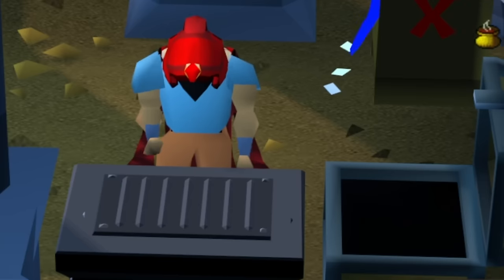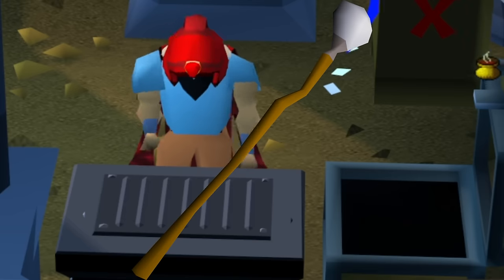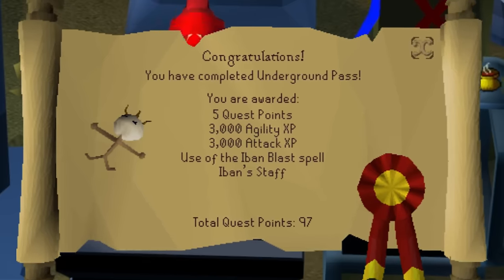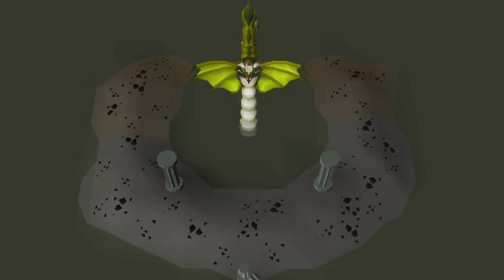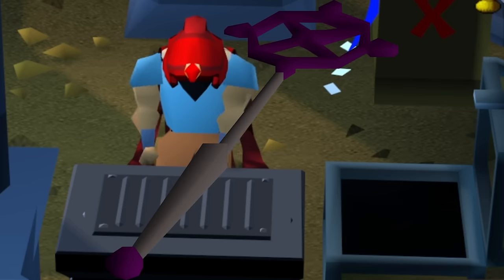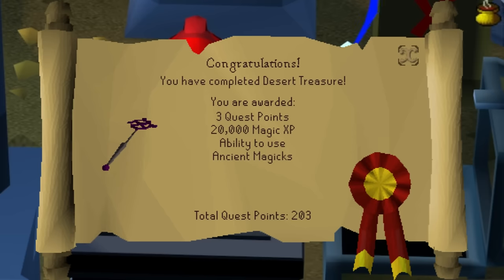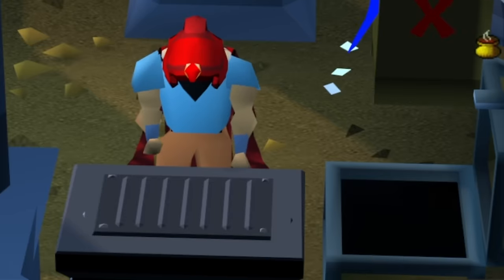Now for magic weapons, you're going to start it off by just using regular staffs, casting regular spells around the game. If you complete the Underground Pass quest, you will get access to the Iban staff, and this can be really helpful for early game bossing. Even up to something like Zulrah can be done with the Iban staff. Next, I would recommend you get the ancient staff. Now this can be done by completing the Desert Treasure quest. Highly recommend you do the Desert Treasure quest because you will get access to the ancient spellbook, which can be super helpful for a lot of magic XP.